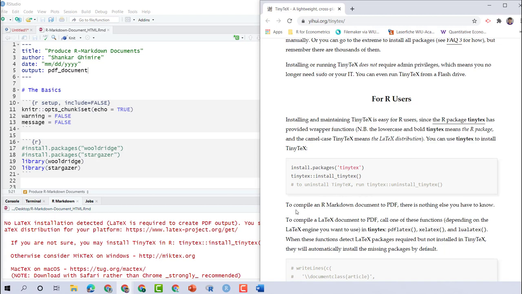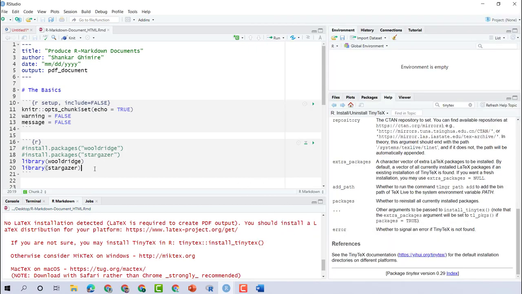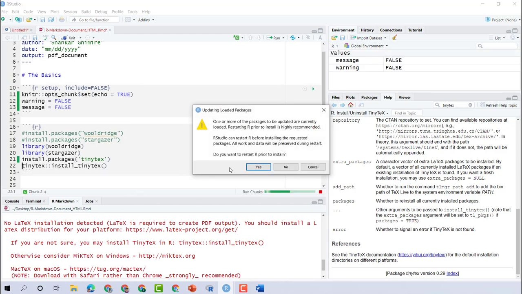So it says to compile an R Markdown document to PDF, there is nothing else you have to know. If you want to read more, go ahead, but what I'm going to do is copy this, and go back here, and I'm going to install this.